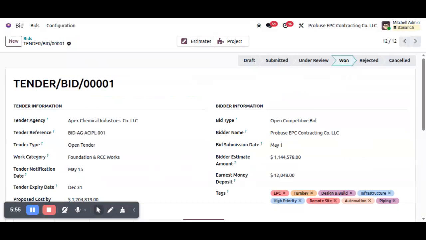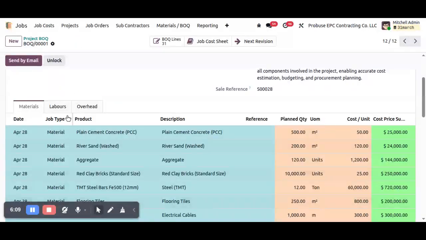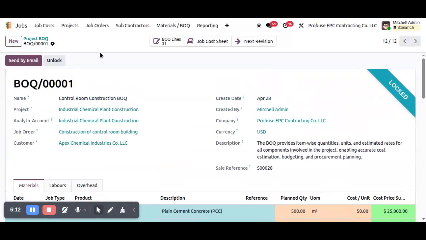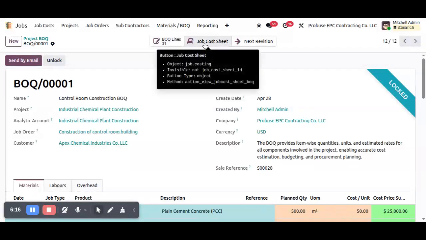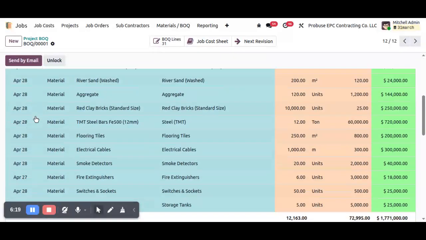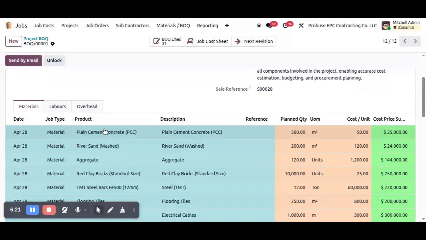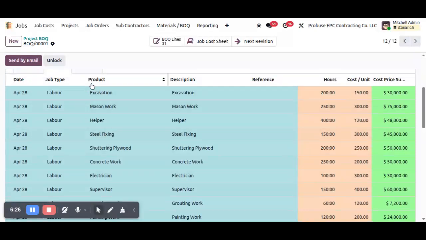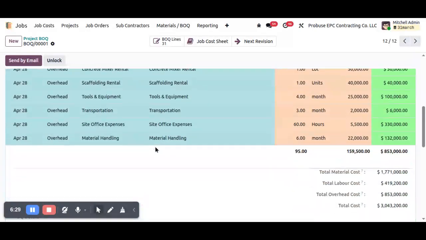So next, the estimation team prepares detailed job estimates and project BOQ, including material, labor, overhead cost. From the BOQ, user can generate job cost sheet to monitor estimated versus actual project cost during execution. So here from the project BOQ, we already created job cost sheets with all the details of materials, labors, and overhead.